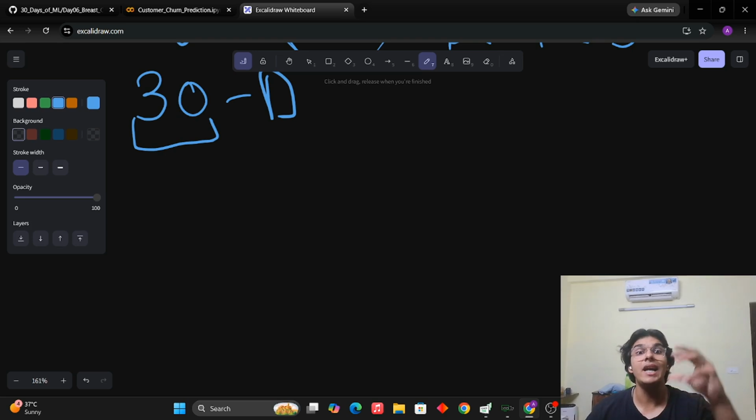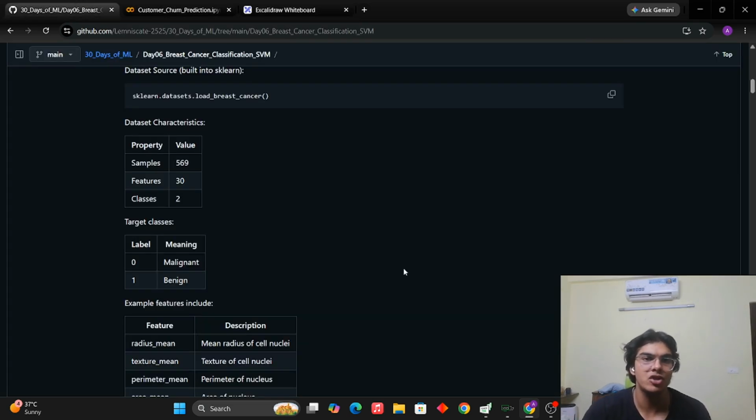This is a very high dimensional data set. In such data sets, it is always easier to classify because there are many options to classify the different target variables from. So this concept right here is called the blessing of dimensionality. Okay, I repeat, this is called the blessing of dimensionality.